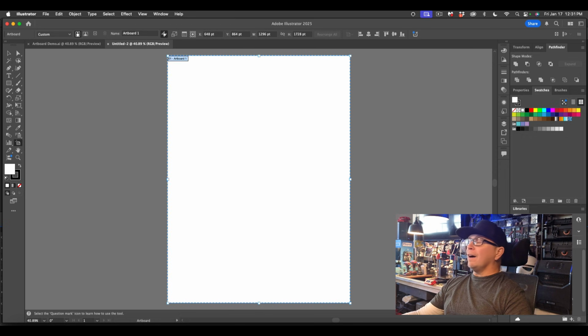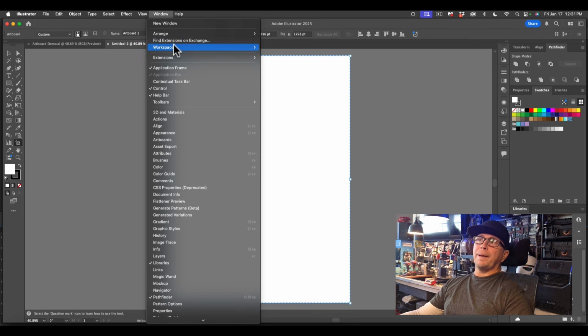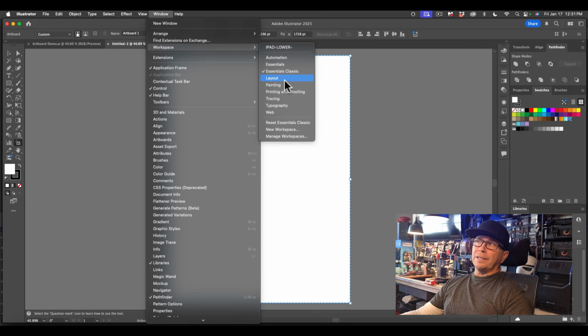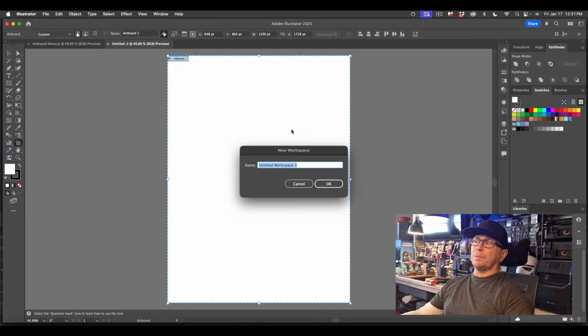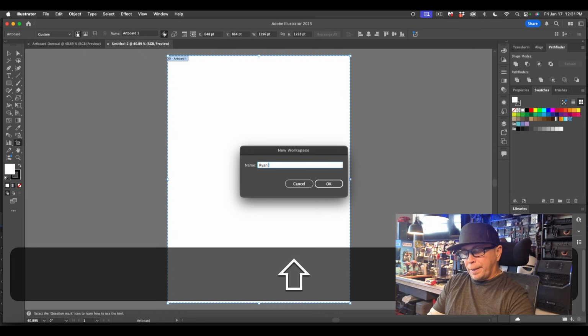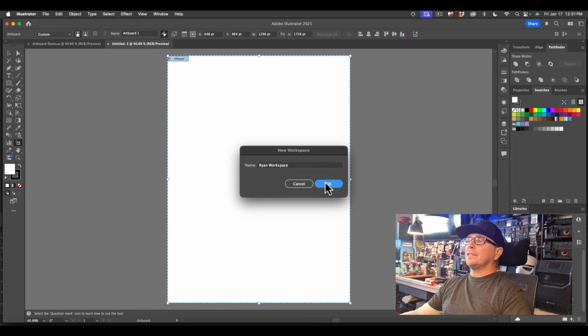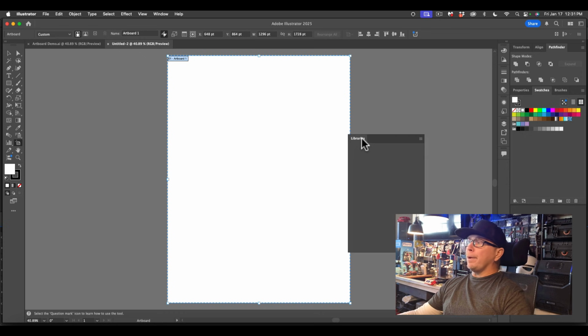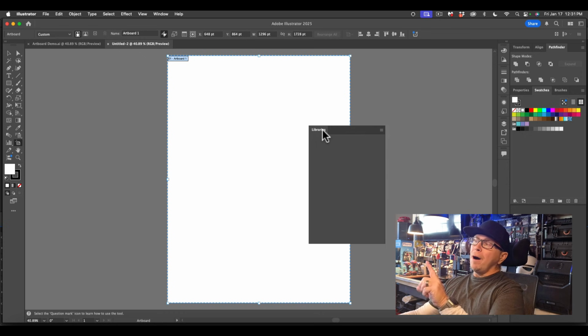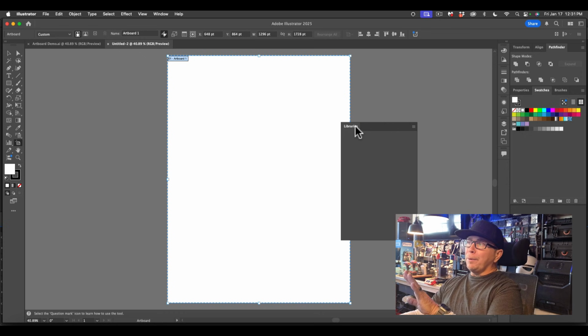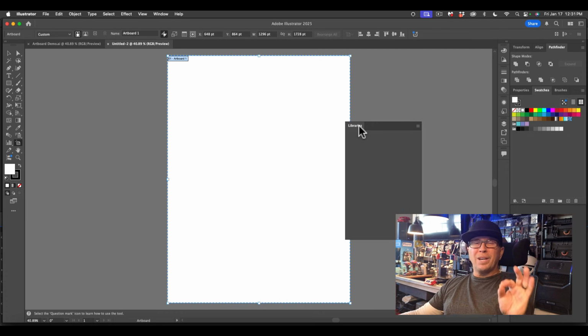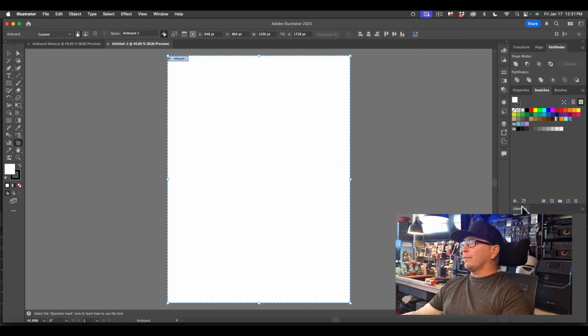When you're finally done and you have your own workspace, if you move things around, you can go to New Workspace and rename your workspace. I do this a lot if I add a panel. For instance, I added the Libraries panel to my desktop. The Libraries panel gives us the ability to bring in our base image for all of our different artboards. I'm going to go back and dock it.